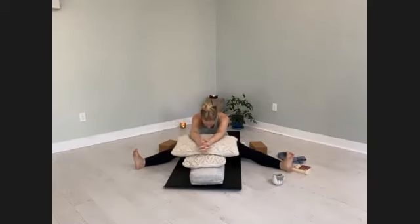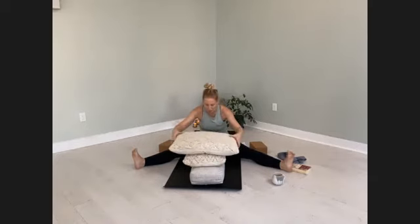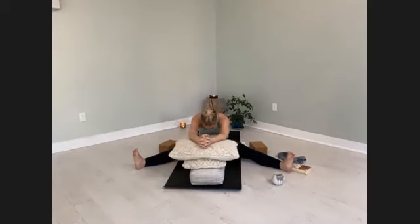So here we're stretching into the hamstrings. Generally, we feel a nice little opening in the low back. And I've got, for the most part, a pretty flat back. You could round a little bit as you come into this posture, if that feels okay for you.